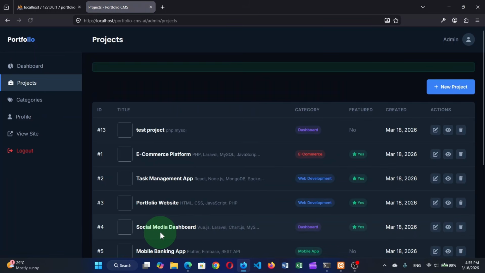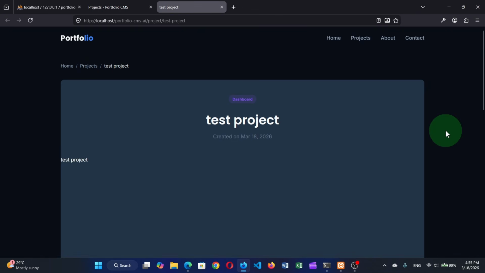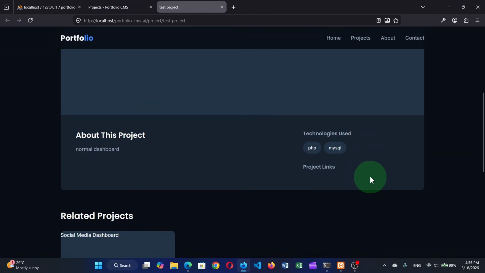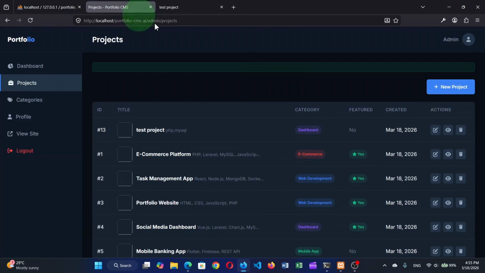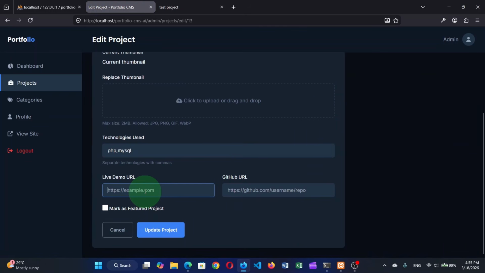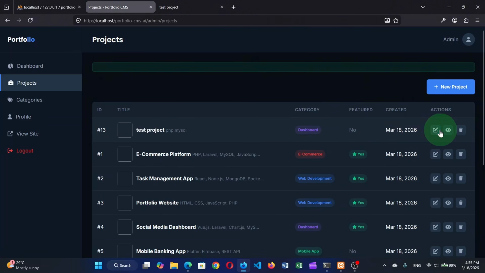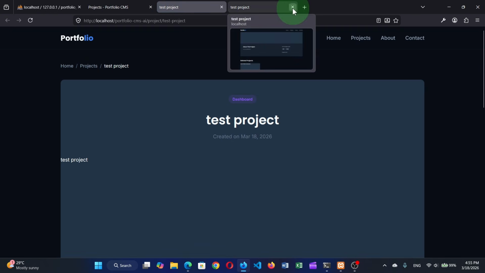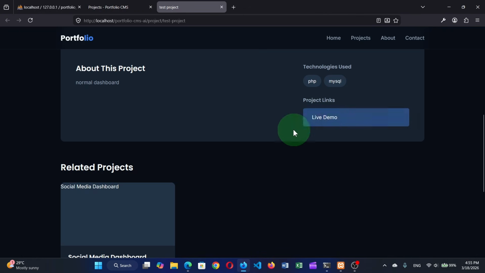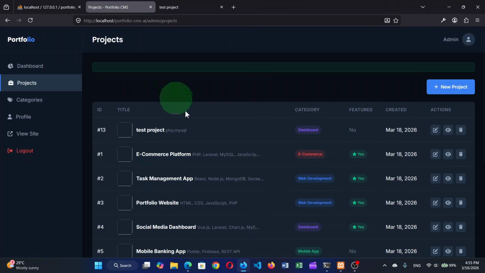Or maybe we can create the project here. So this is our test project. Now we can view it. Here you can see. And if you want to go for the live demo, you should add a live demo here. Let's just add a live demo here. Let's say, update the project, updated successfully. And let's say I want to view this. And here you can see live demo. So we can click here live demo, and then we can see the project. Okay. Then you can give source code here also.